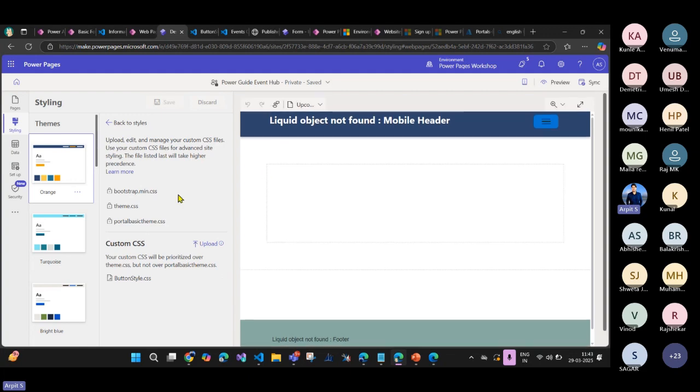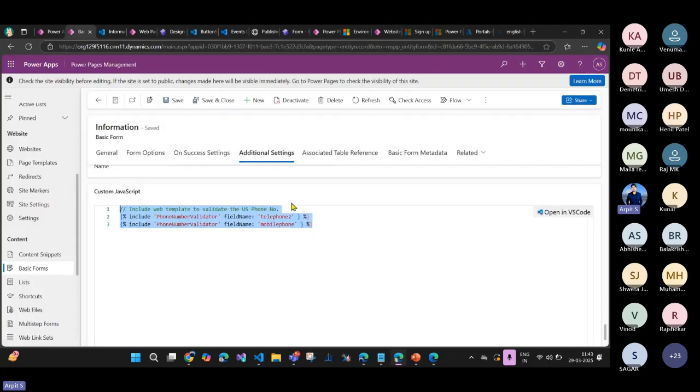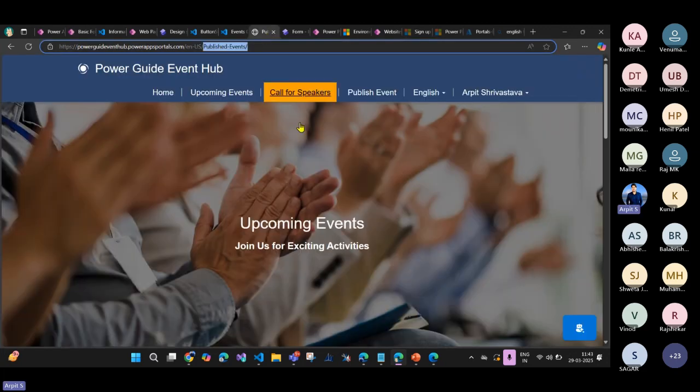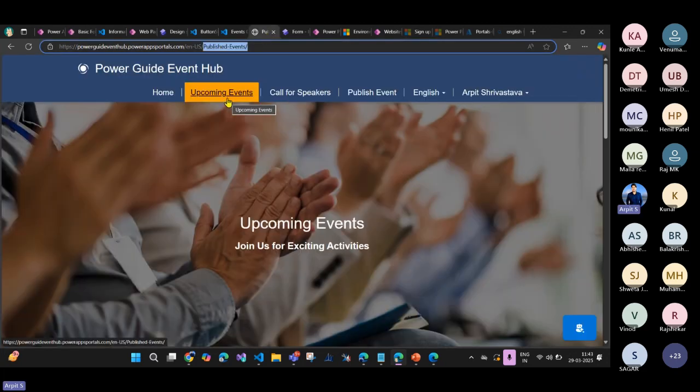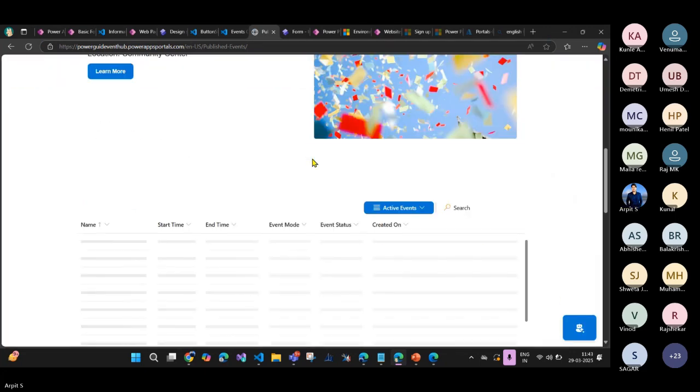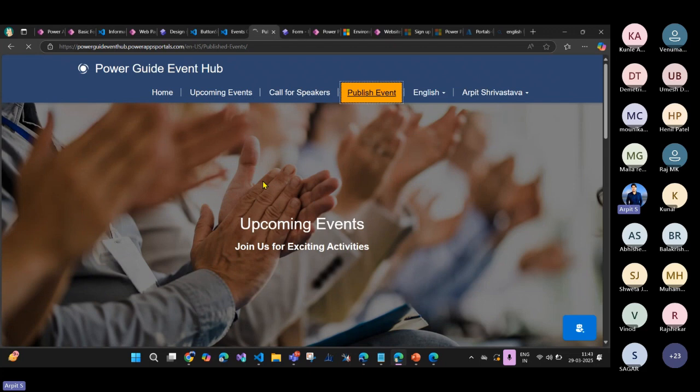One more hidden way that people are not usually aware of to change the CSS is using basic form metadata. So for example, let me see whether I have applied it here. Let me open the publish event.